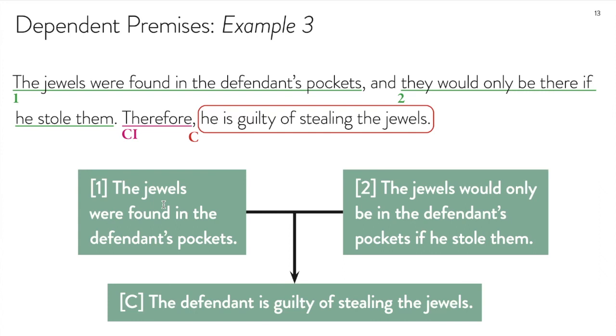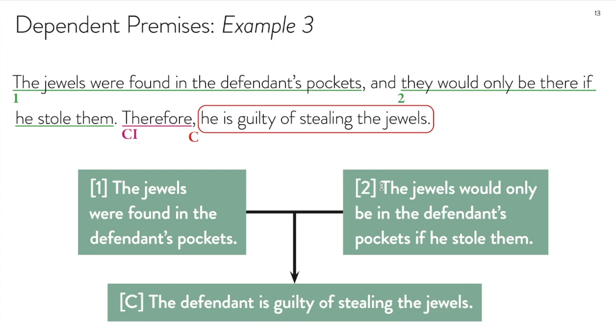And so if I'm a lawyer and I want to show my client's innocent, well, I could just show that they weren't found in his pocket. So yeah, two may be true, but sorry, they were not found in the defendant's pocket. And so if I can erase one, two has no more value, because it's just hypothetical. Or flip it. Suppose the jewels were found in my client's pocket. Now, I gotta get this guy off. How the heck? Well, I could deny two.